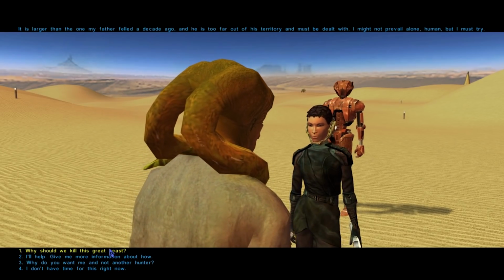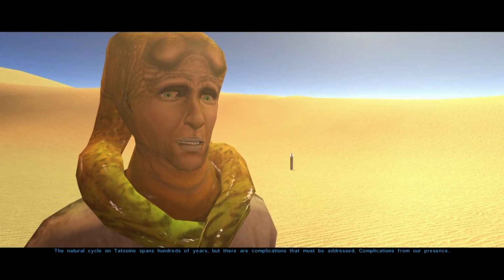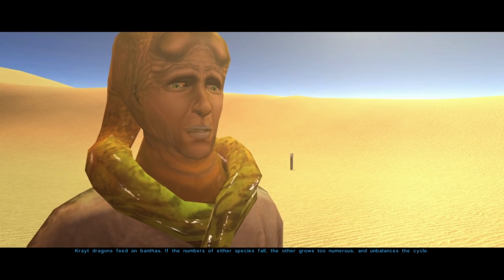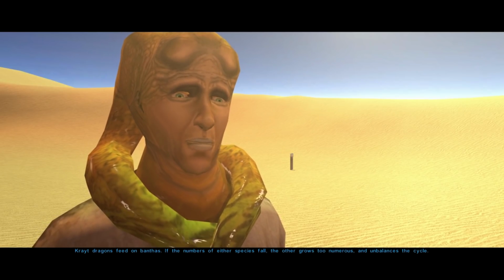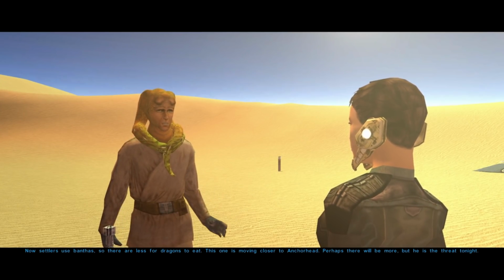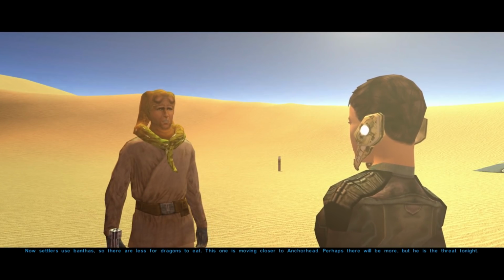Okay. And why should we kill this great beast? Natural cycle on Tatooine spans hundreds of years, but there are complications that must be addressed. Complications from our presence. Great dragons feed on banthas. If the number of either species fall, then the other grows too numerous. It unbalances the cycle. Now, settlers use banthas, and there are far less dragons to eat. This one's moving closer to Anchorhead, perhaps there'll be more. But he is a threat tonight.